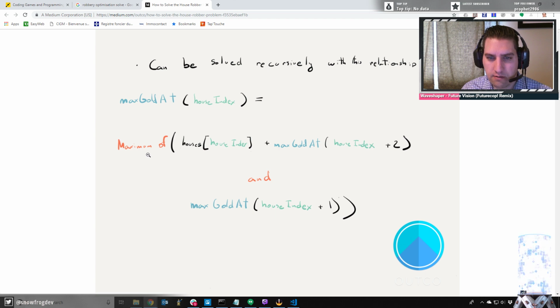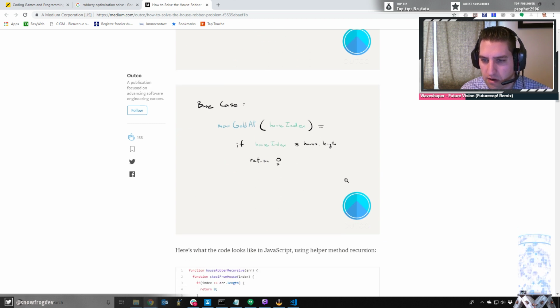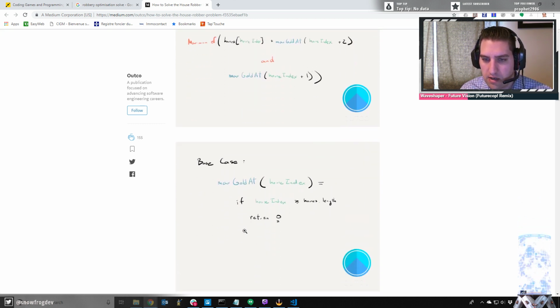Oh, we were missing, because when does it stop, right? If house index is bigger than house.length, return 0.